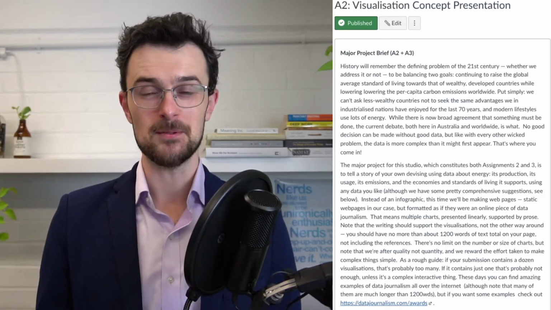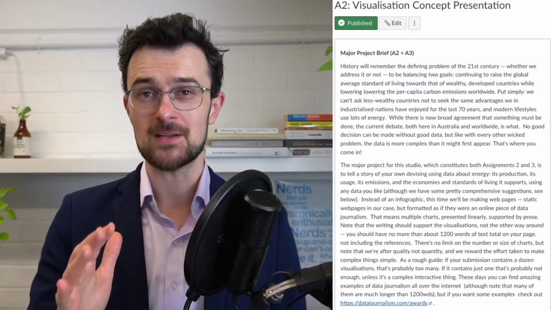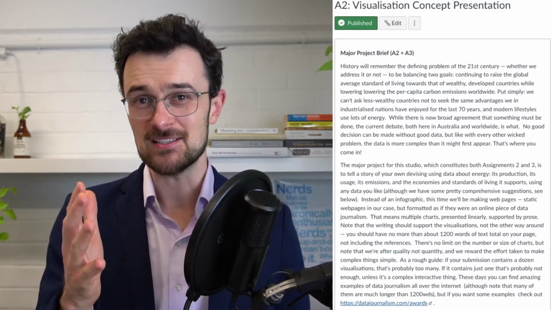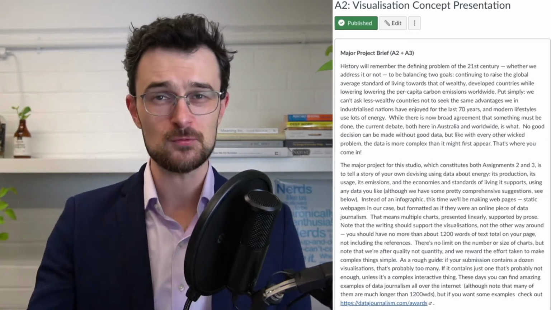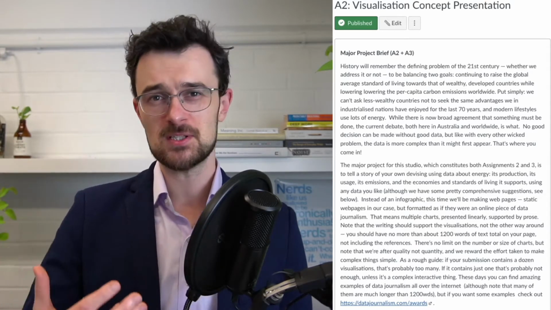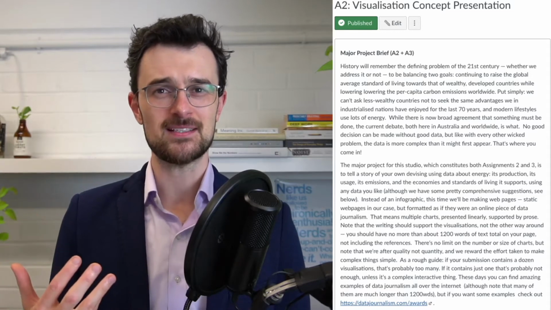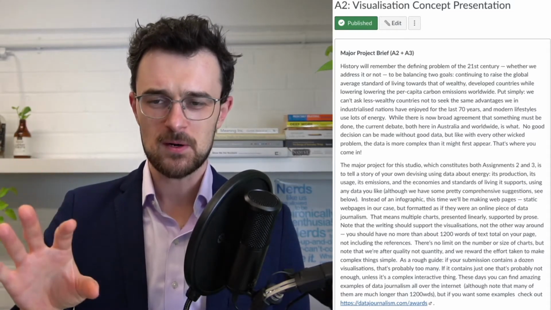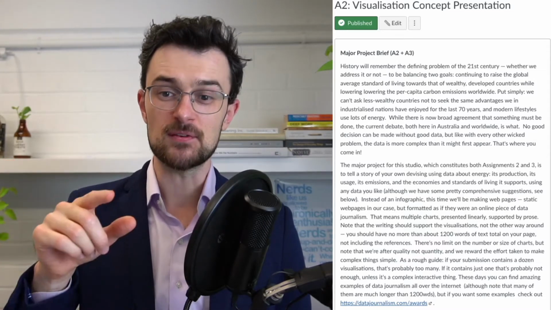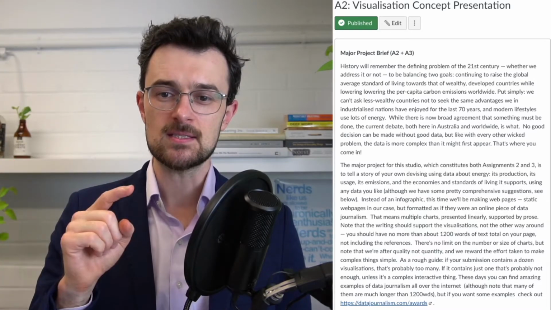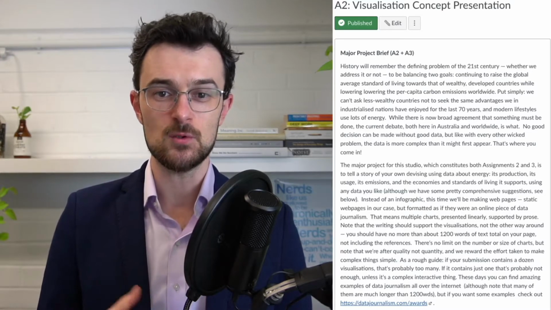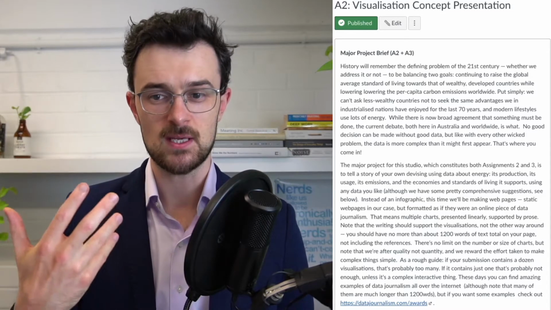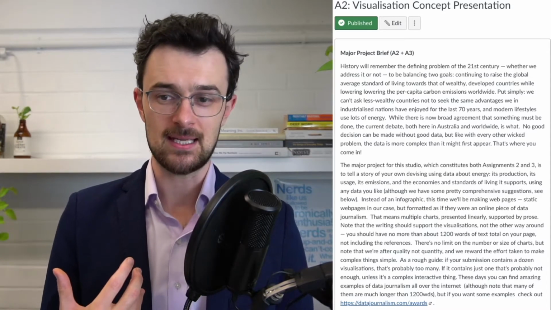It's a very tricky problem, but we have huge amounts of really quite detailed data on the subject now, and it's your job to go and look through the wicked problem of carbon emissions and its economic and lifestyle factors and see what stories you can tell. The first paragraph is largely talking about the brief. For now, we're going to skip down to the second one, to tell a story of your own devising using data about energy, its production, its usage, its emissions, and the economies and standards of living it supports.